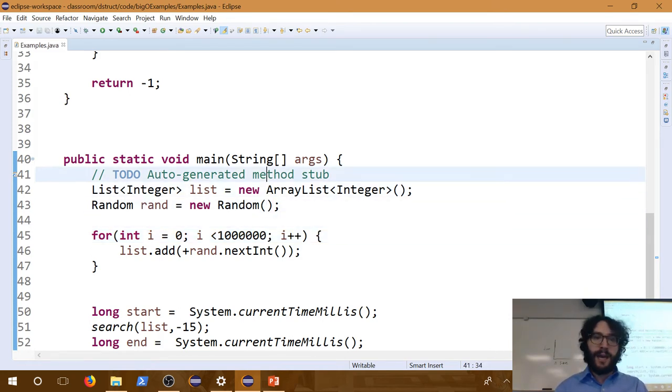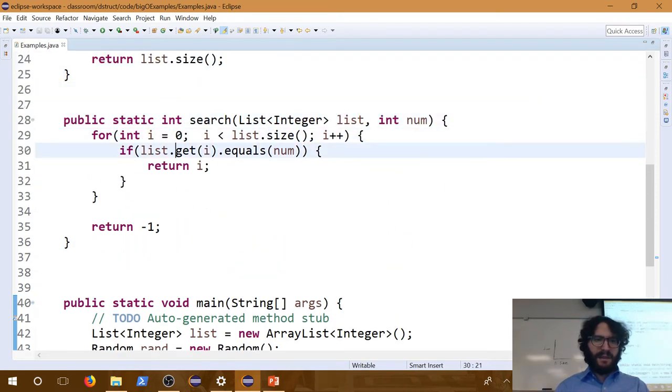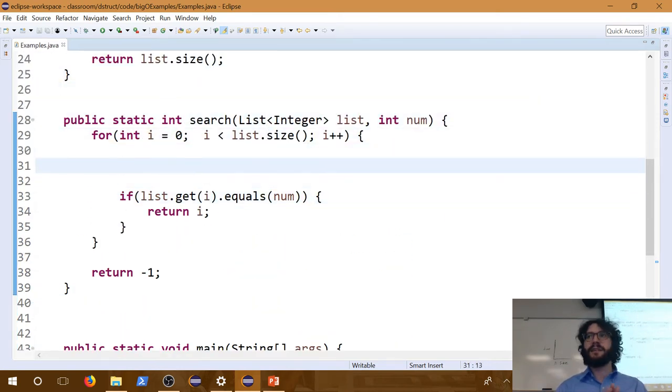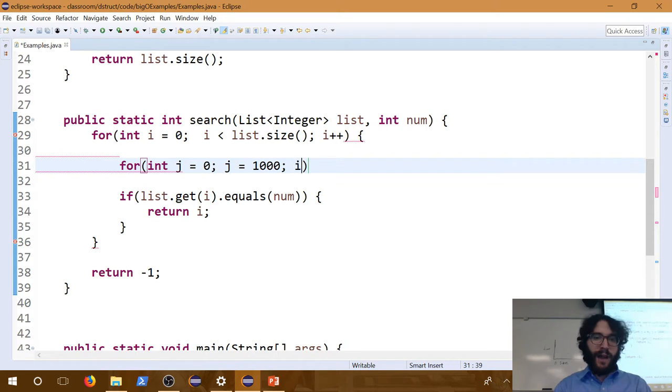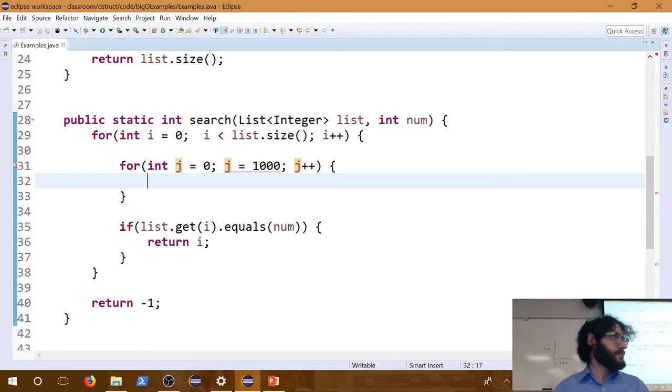Just to show you this relationship a bit, I'm going to cheat a little to make sure we can see the difference more. I'm going to add an additional for loop over here. Normally I mentioned nested for loops increasing the total size, but that's only if both for loops are dependent on the size. Here, you're going to see what I'm doing: int j equals 0, j less than 1,000. So this is going to run 1,000 times no matter what the size of the list is, j++. And then System.out.println, going to print.